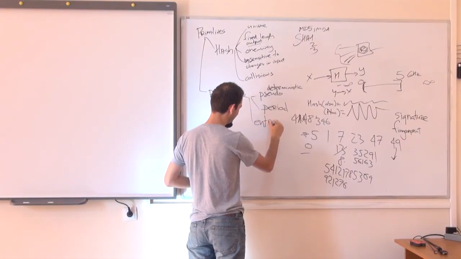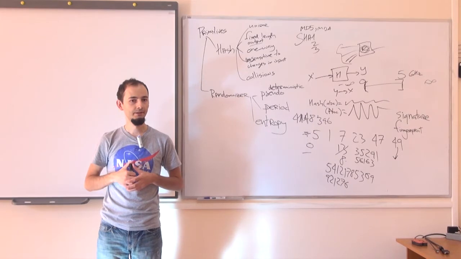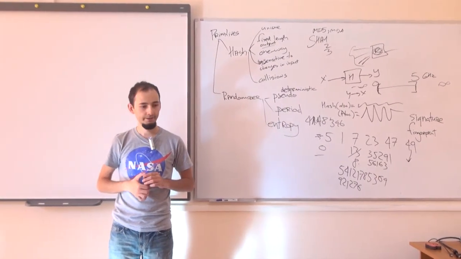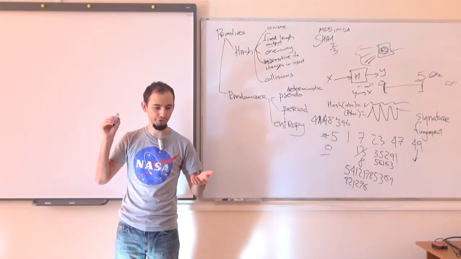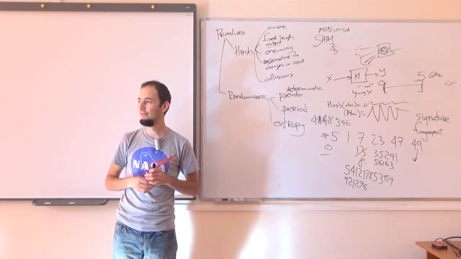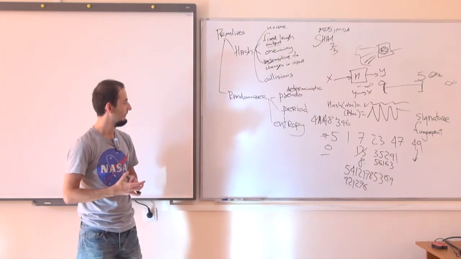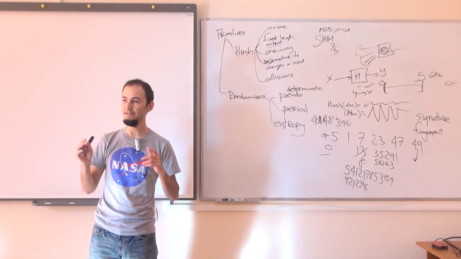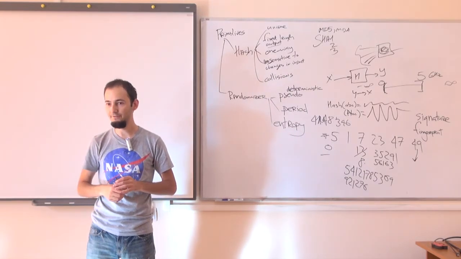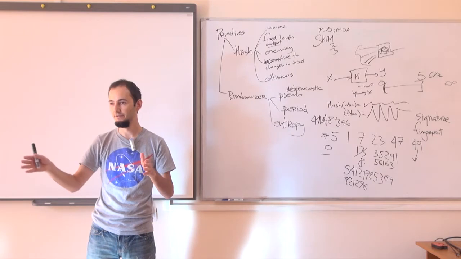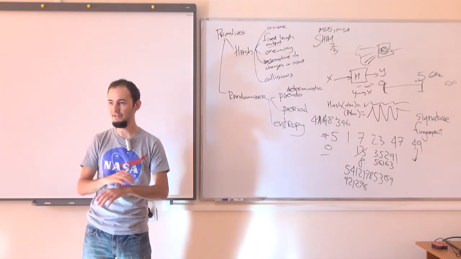Another concept you need to keep in mind is that of entropy. Entropy is a measure of randomness. You probably heard about it in your physics course, when you studied gases, or when you read about the fate of the universe, that entropy increases. So entropy is randomness. If you have something that possesses a high entropy, it means it's disordered. And if it's low entropy, it means it's ordered. And if it's ordered, it means it can have patterns in it. If it's a pattern, it means there is something that repeats itself. If it repeats itself, it's predictable, so that's bad.